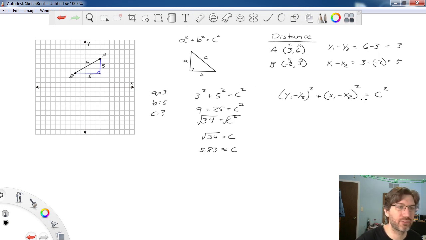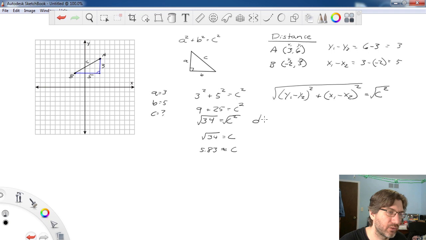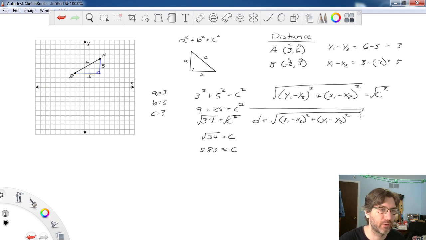So that's all well and good. However, our answer here is going to be c squared. It's not going to be the distance. So this really isn't solving for distance. This is just solving for c squared. So what we're going to do then is just take the square root of both sides of this. If we take the square root of that, they will cancel, but then you have to also do it to this side here, and it's taking all of those. So your distance formula is going to be distance equals the square root of, and again, these are interchangeable. I'm going to write the x's first this time, but x1 minus x2 squared plus y1 minus y2 squared. And this here is your distance formula. That's where it comes from.